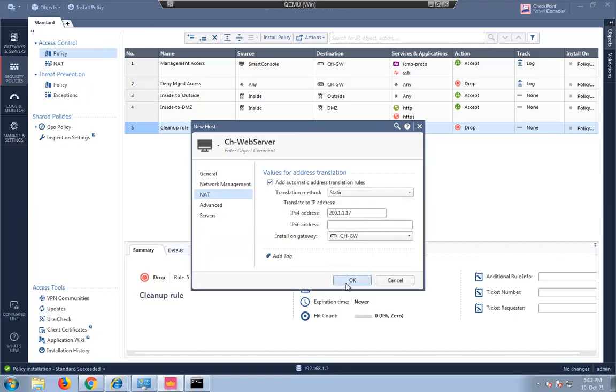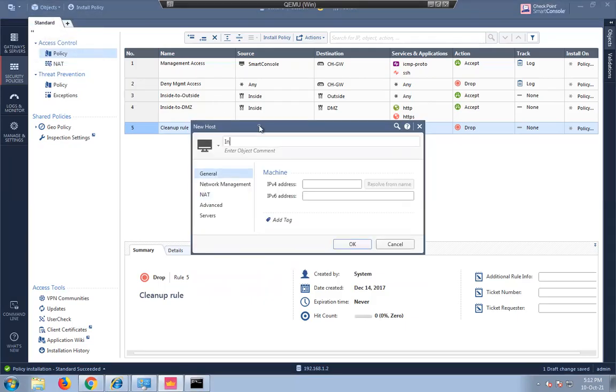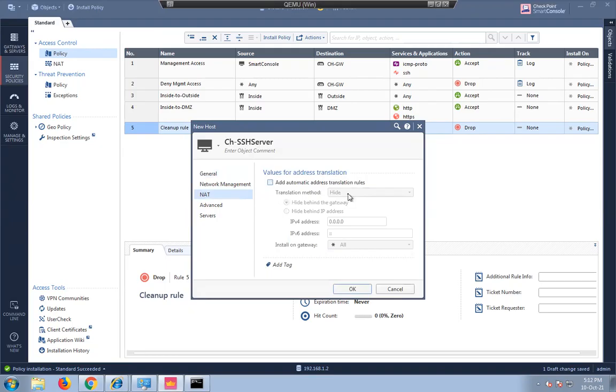Okay, let's create one more host object. New host, this should be SSH server. Let's give the IP address 192.168.2.3, and the translated IP address is going to be 200. Not dynamic, we have to create static.